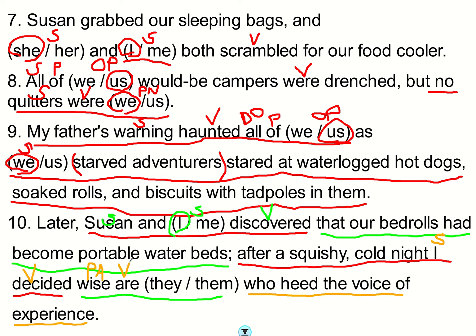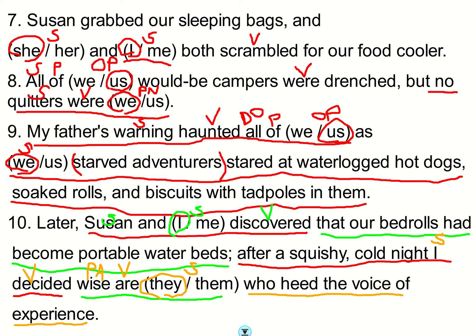Are is the verb, and they or them is the subject. So that's already an unusual sentence. It's kind of a Yoda sentence where it takes the normal sentence order and flips it around. Wise are they? They are wise. If we flip it around the normal way, in, say, subject, verb, predicate adjective, then it sounds pretty normal. They are wise. But when we flip the subject to the end like this, we invert the sentence, it's still going to be they, because it's still the subject of the sentence.